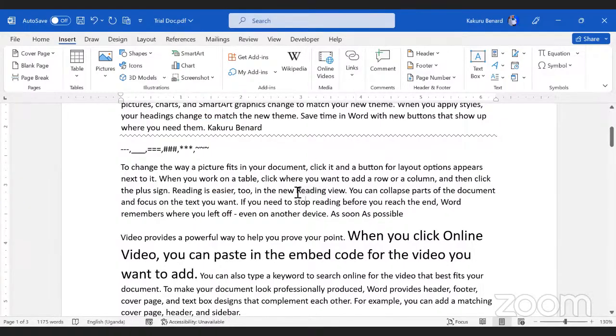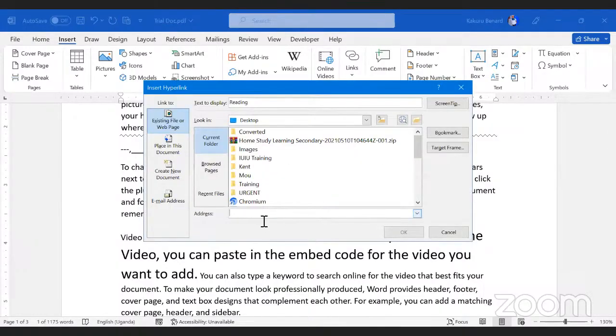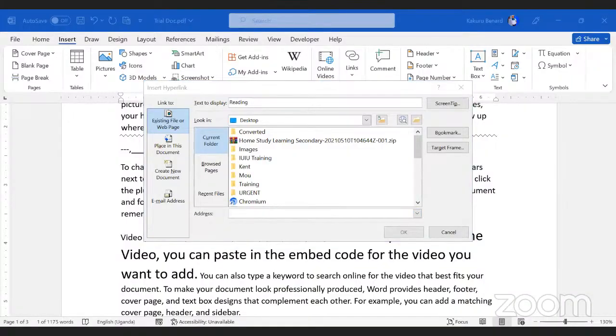At this point, if I highlight this word and press Ctrl K, I can type the address here. For example, I'm referring someone to go to Google.